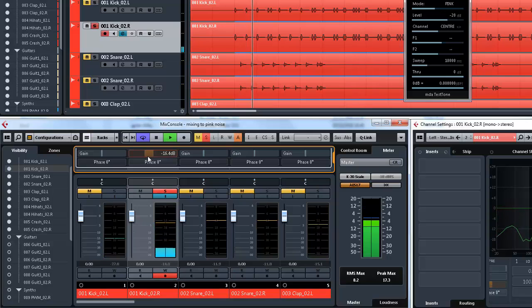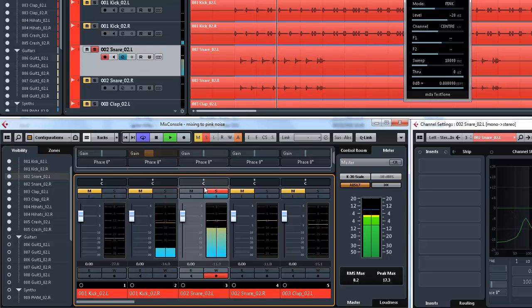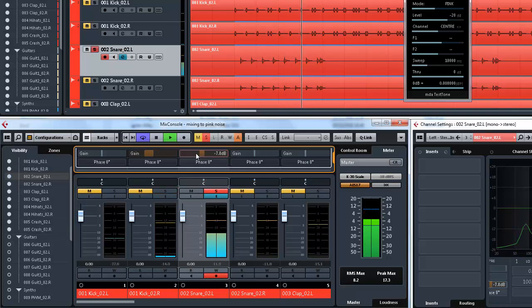Perfect. I can just about hear that. And what we want to do is each time we switch a sound on, you want to mute the sound before it. I'm going to use the trim knob here. I can't be bothered with messing about with other things. Just be aware that with certain sounds like basses, you're going to have to drop them even further in your mix once you've done the noise mix.